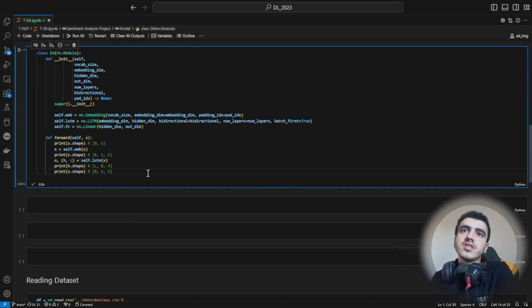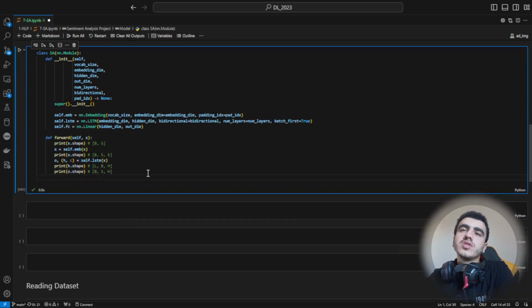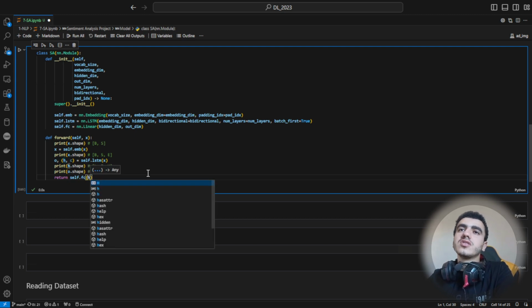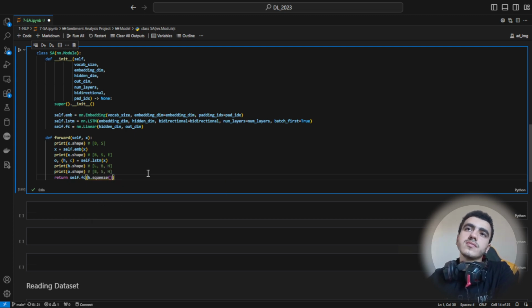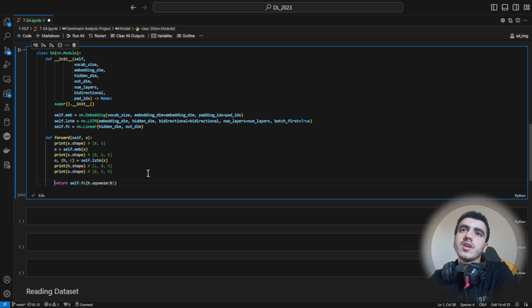And then after this, I will be passing them through the LSTM and return this value back as the final output. I will just return the predictions like this.